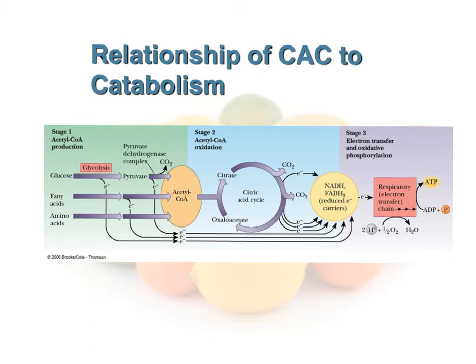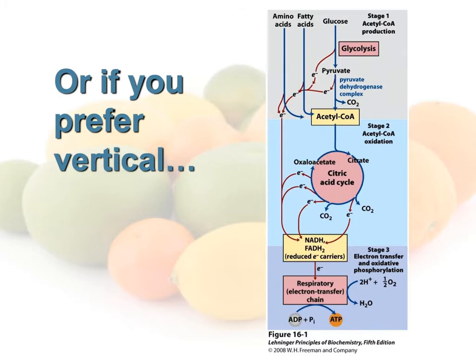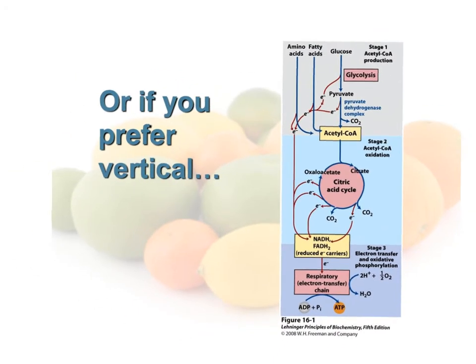It may not be directly. We've already talked about how an NADH that's made in the cytosol can't just pass over to the mitochondrial matrix, so there are ways around that. But acetyl-CoA is a common intermediate here before you get to the acetyl-CoA oxidation. The citric acid cycle also generates these reduced electron carriers, which then ultimately go to the electron transport chain for oxidative phosphorylation. Or if you prefer to see it vertical, it's the same thing, but this one came from your current book. Horizontal, vertical, whatever.